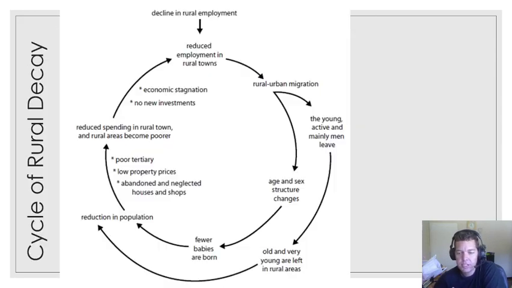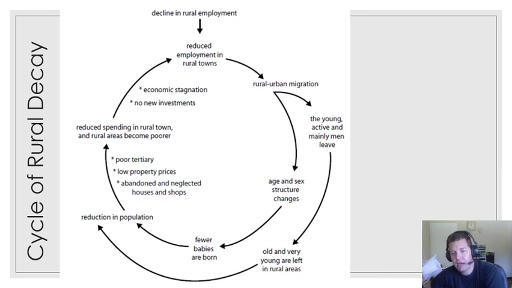And this is in your book as well, it's taken from your book, and this is called the cycle of rural decay. So the idea is that once you get locked into the cycle, it's very hard for you to get out of this, and you can start basically anywhere on this cycle, but say you start at the top, 12 o'clock, which means there are some employment challenges in rural areas. A lot of this could be because farms are using more machinery and becoming more mechanized, so there's less need for farm workers. So what would happen is that there are fewer jobs in the rural area. That means young people leave.